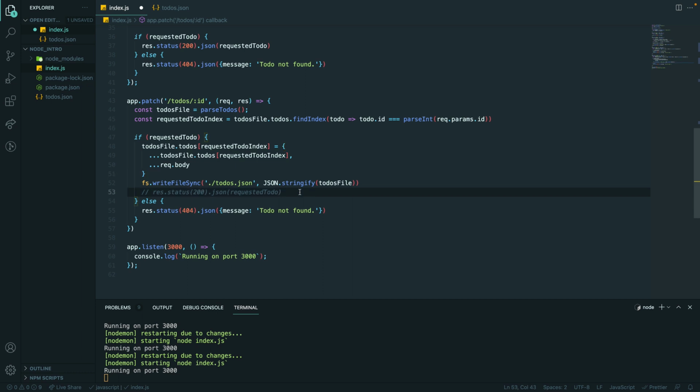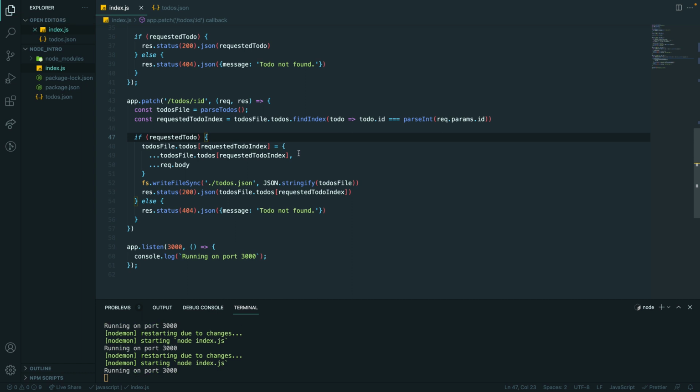And then we are responding with a success, with the modified to-do probably, so we can actually respond with that to-do.